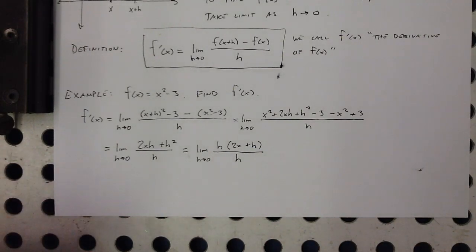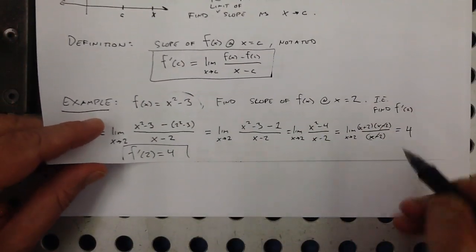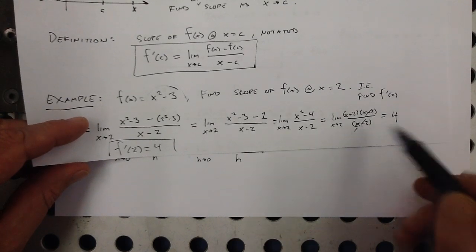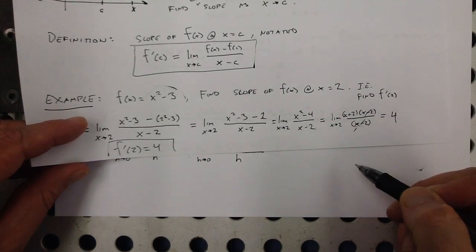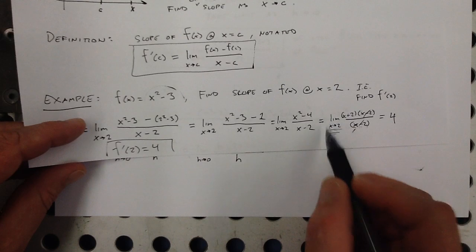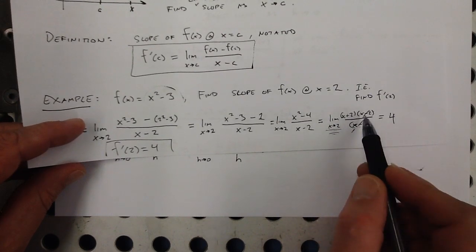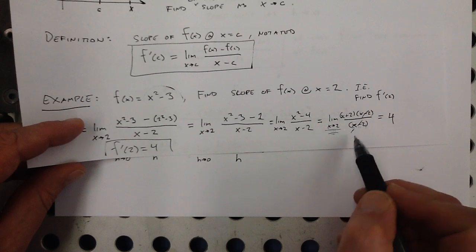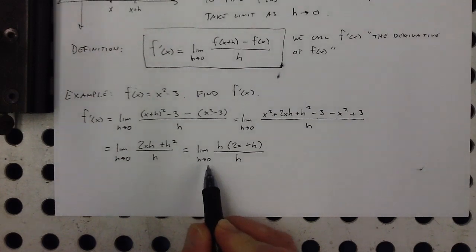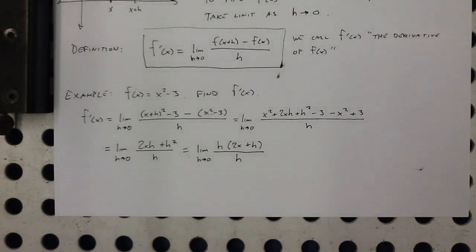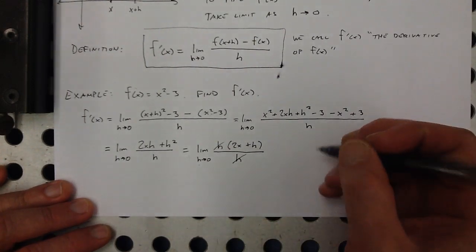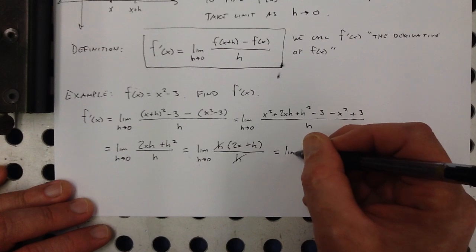And just like in the last problem, remember everything was all happy when finally the x minus 2s were going to cancel out. And the reason we were so happy to see those go away was that was precisely the thing that was causing the 0 over 0 problem, right? X was approaching 2, so x minus 2 was causing the 0 over 0, and we got rid of those. So likewise here, now h is approaching 0, so the h on the top and the bottom is the thing causing the 0 over 0 problem. So once I get those h's to cancel out, we are pretty much home free.